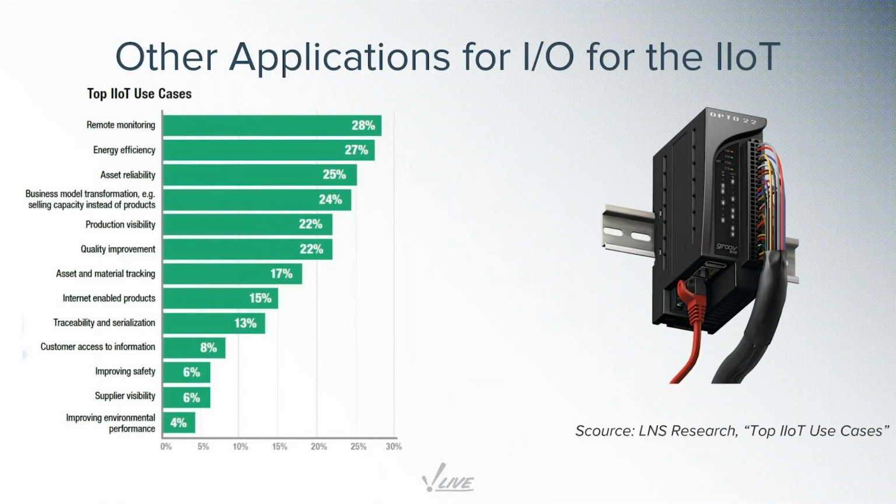Applications for IIoT and using the Opto 22 Rio for that: remote monitoring, similar to what we've talked about there. Anywhere you want to get data out in the field, PoE, you plug it in, you can start getting some of that data in there. Energy efficiency, whether you have motion sensors, where you want to see turning off lights, where you want to see if there's activity, just seeing how the temperature is. And the list goes on, different ways you can do it.